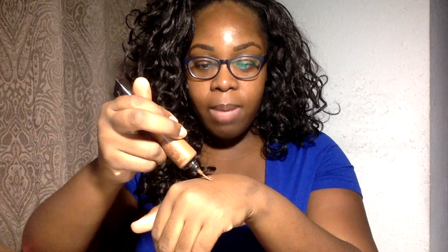Right now it is 5:09 p.m. Eastern Standard Time. I did my eyebrows off-camera and now I'm going to start with the product. The product is very thick and dense — it's like a mousse. Look at it, it's so thick that if you left it like this it would not fall.